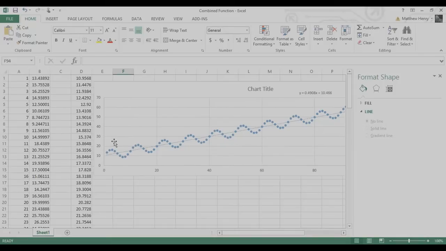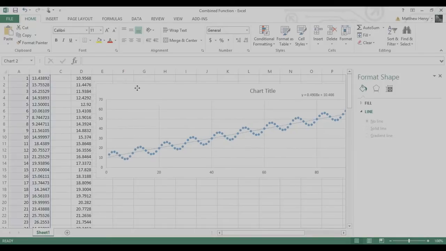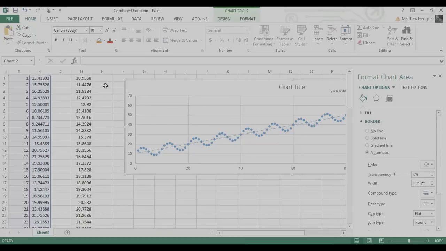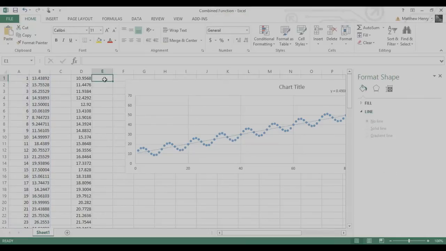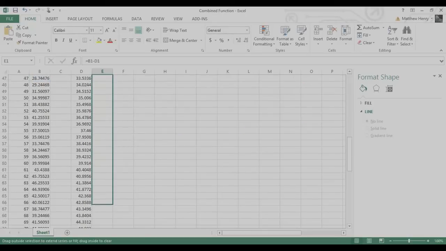So what we'll do now is subtract that from the data. That's as simple as equal sign, our original data minus our line, and same thing, copy that down all the way to 100.